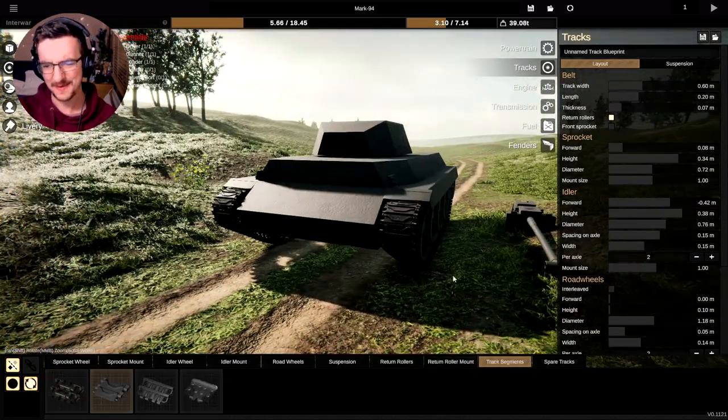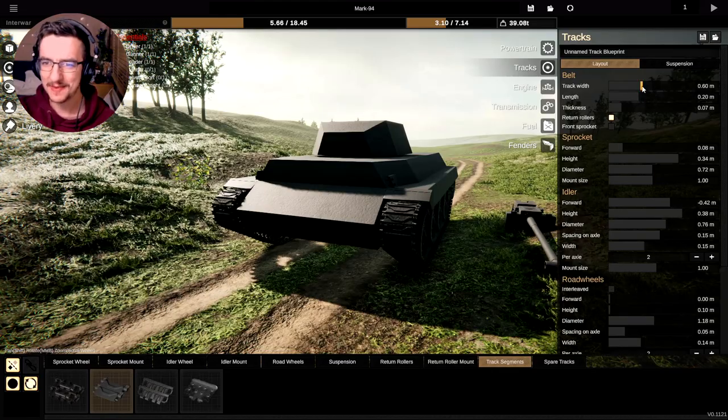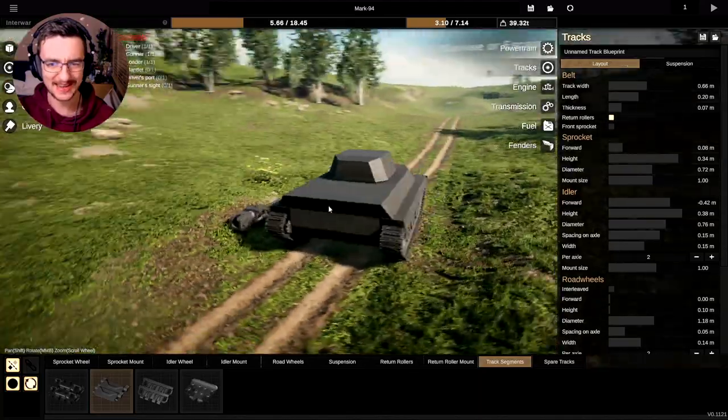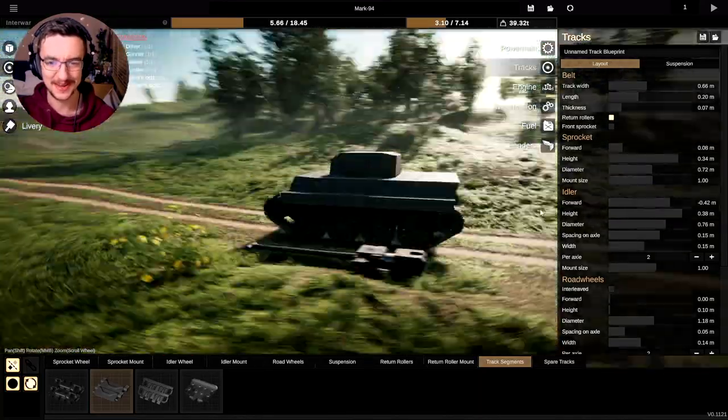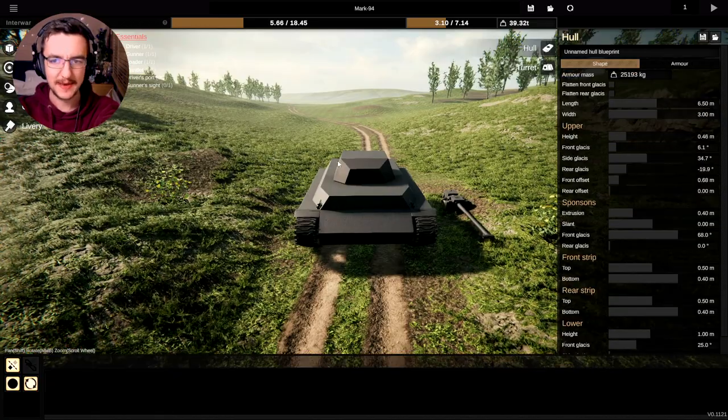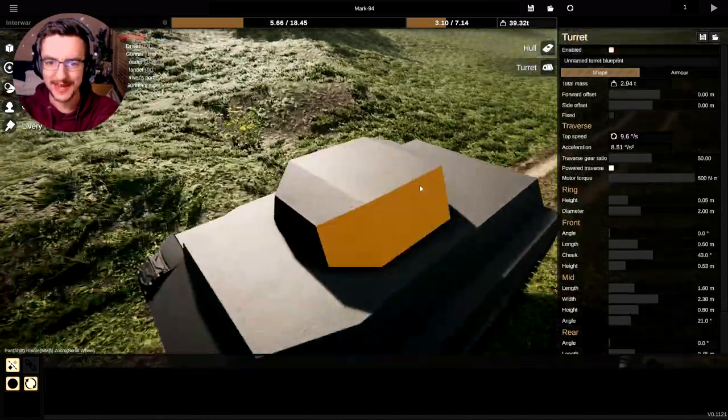Track sections are going to be these ones. I think that looks pretty good. Maybe the width of the track could be a little bit bigger. Bam. There we go. Excellent. I like the way this looks already. I actually like it. Okay, so let's go back to the base. We'll go to the turret, and we'll start working on that as well.